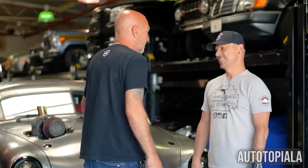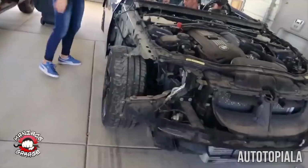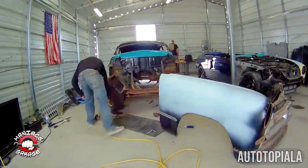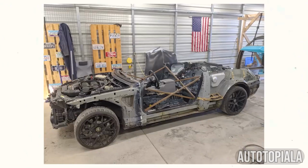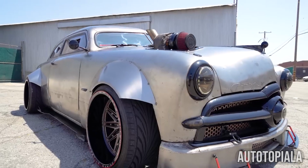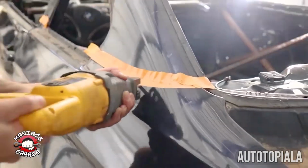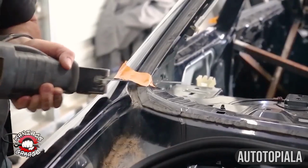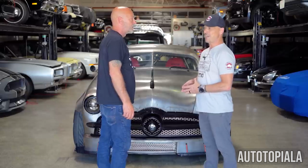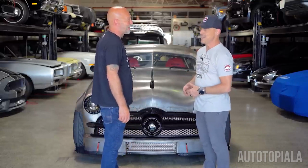What BMW is under here? So it's a 2008 335i. Okay, so that's an E92 for all you BMW buffs. So you take the body off the Ford, you take the body off the BMW, throw that away, and you rebody it with the platform. Is it not a lot wider? It's actually not. It's surprising. People ask me how much measuring and preparation I did prior to it. It was kind of like, it's about the same size. That's about the planning that went into the BMW coming together with the 49. Okay.